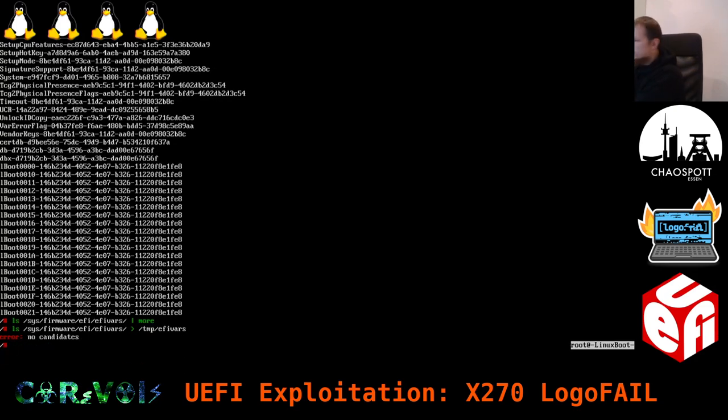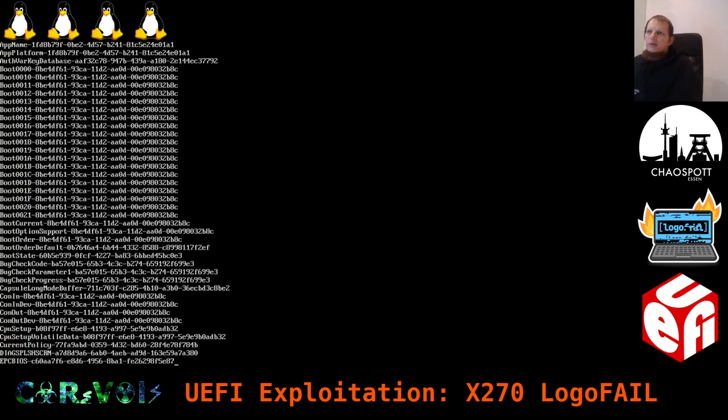Come on. Like this, and then we can scroll through step by step. So the first thing that we have here sounds very interesting. It's called app name. I'm not too sure what that really means here. There is app platform, auth var key database, and then there is a bunch of boot, boot 0000, boot 0010, and so on.